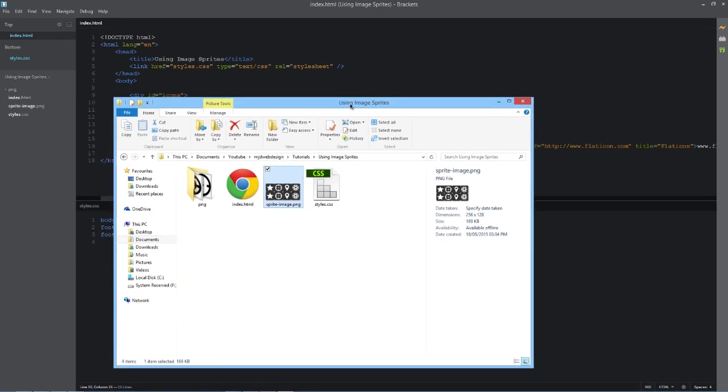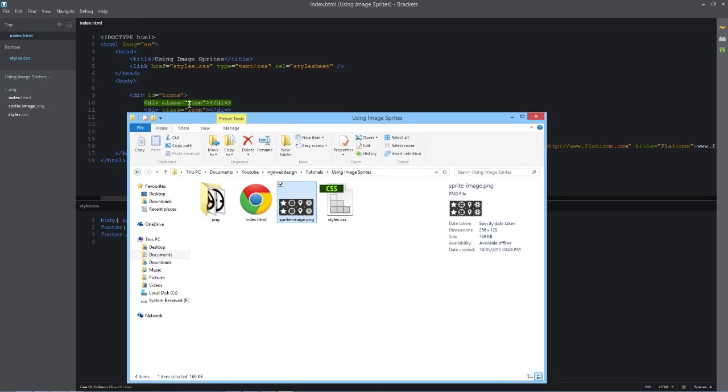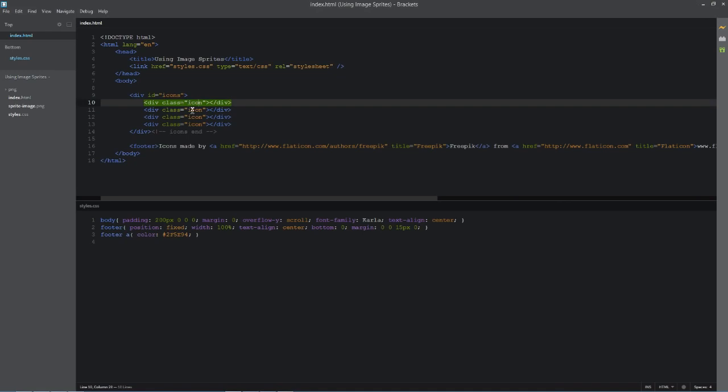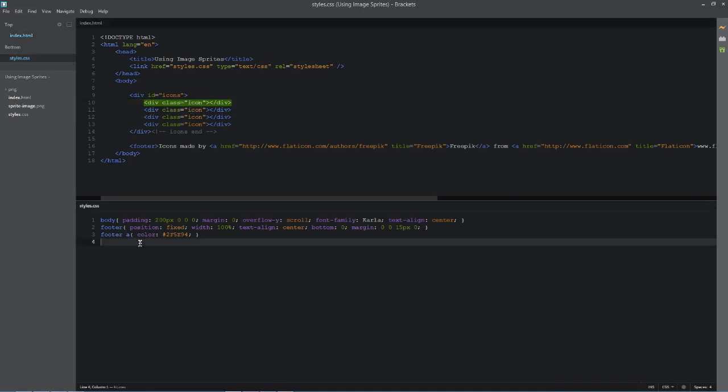For every single icon class, it's going to have the background image sprite image. And then what we also want to do to this class icon is create a width and height to match the size of the icon that's being used.